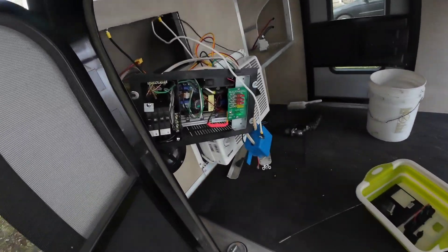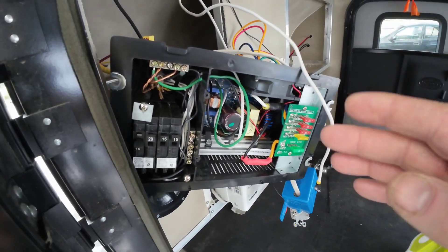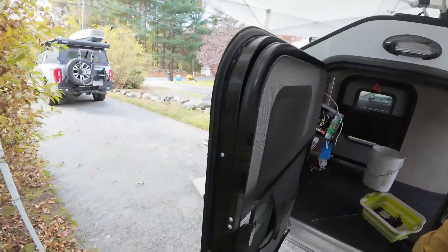This camper was from 2018, which was kind of before lithiums were affordable. Things have really changed since then. The RV box it came with — when you plug it in — converts to 12-volt power, but the original didn't have a charging profile for lithium. So with the electrical work I've done, I have a similar RV panel in my truck because I have the Victron inverter charger. I actually took the one from my truck and put it in here. Now when I plug into shore power, it'll charge up my battery that way.